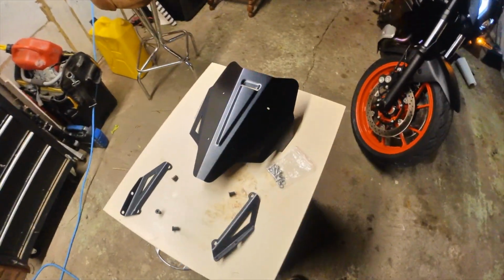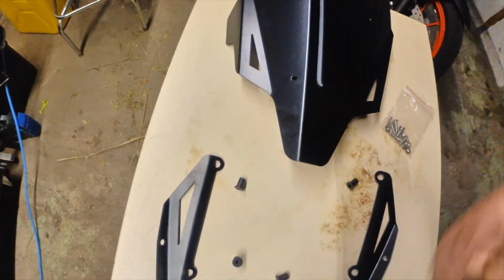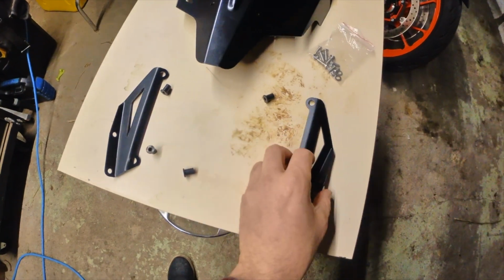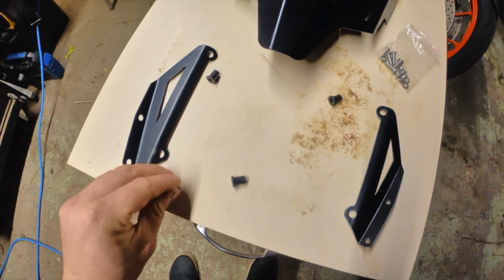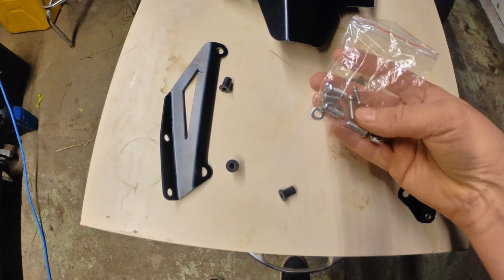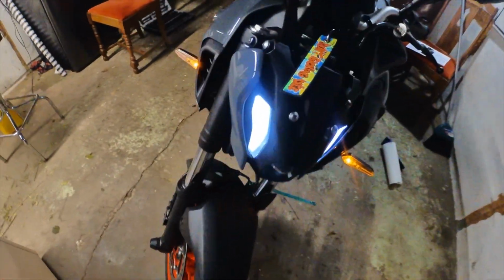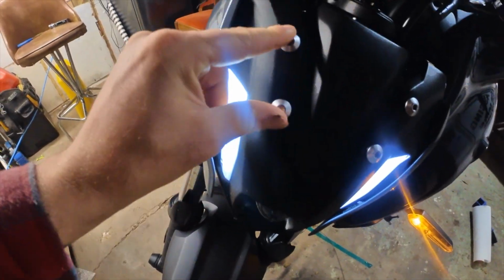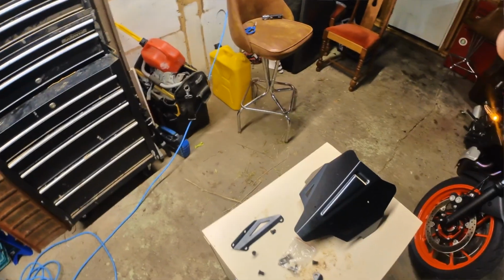So this is everything that comes in the box. There's the windscreen itself, a bracket for each side, and 2 grommets that go inside to mount the actual windscreen to the brackets. And it comes with different hardware, but it doesn't look like the original hardware that's on here is going to fit. So we'll have to take a look at that.